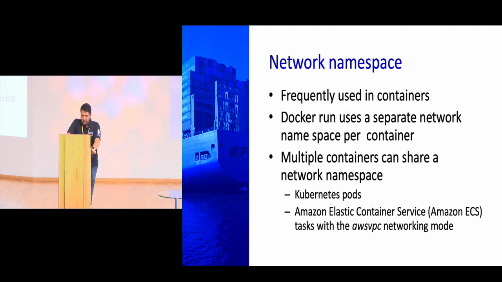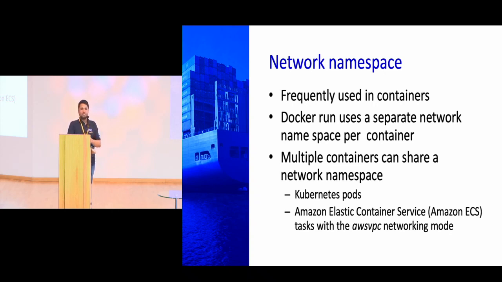Okay, so the network namespace is a very frequently used namespace in containers. It provides a separate network per container. The best part of the network namespace is that if you know how namespaces work, even after creating the container, you can get inside that particular namespace and run random commands. You can also switch between network namespaces.